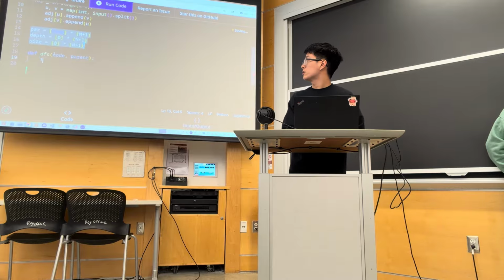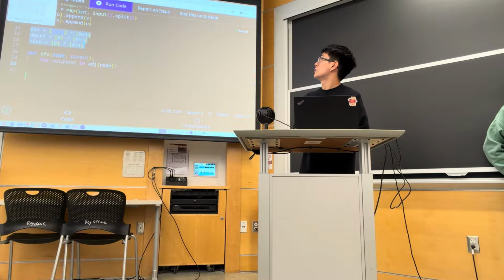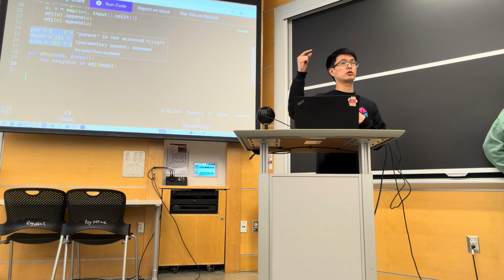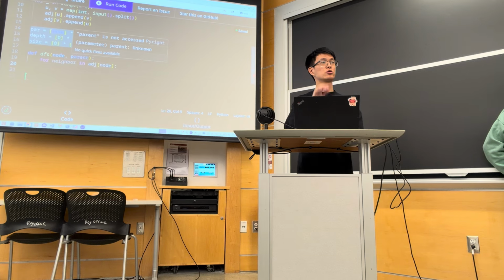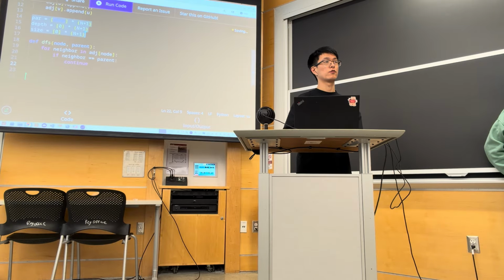For every neighbor in the adjacency list of node, so this is just going through everything that's adjacent to the node, we want to call DFS on that. But notice that the parent of our current node is also adjacent to it, so we don't want to go back, we only want to go down to its children. So we'll first check if neighbor is parent, then we'll skip this one and continue for our children instead.